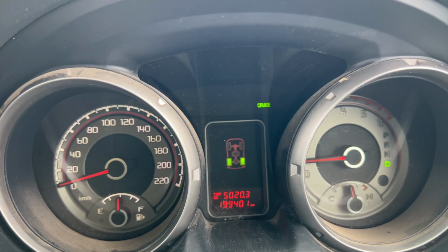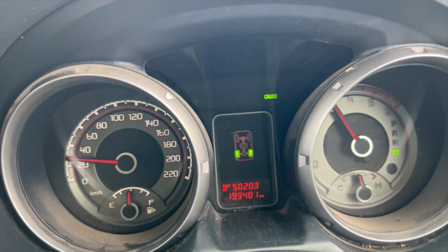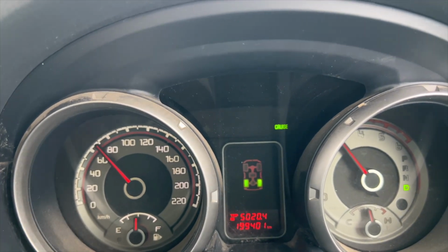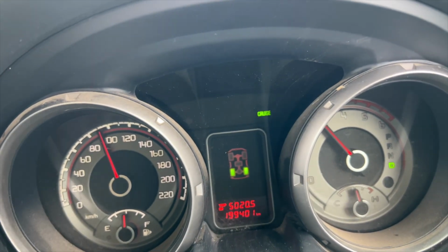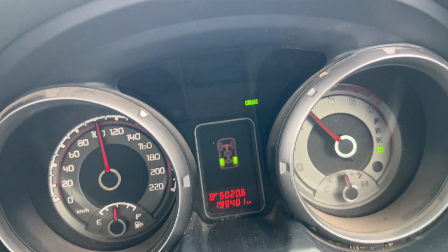Now let's change our focus over to the F2 setting. This setting adds more response than the F1 setting, but isn't quite unlocking the vehicle's full potential. You can see just how responsive it is, and it's really good for hill climbing situations where you want to keep up your momentum. I use this setting when travelling through hilly regions and sometimes when I'm overtaking.